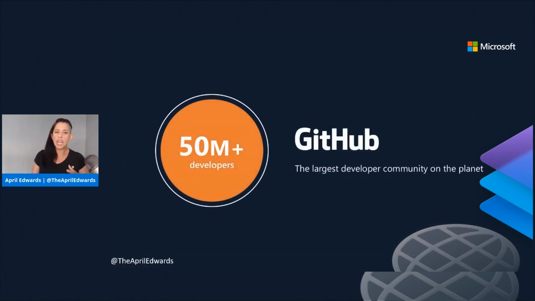So GitHub is a massive investment that Microsoft has made. Now, we know that GitHub is the largest developer community on the planet with over 50 million developers using that platform. And that's crucial because we're a firm believer at Microsoft of open source adoption, having the open source mindset and sharing and collaborating across the globe. And effective collaboration is a massive, massive byproduct of this that we can develop within our teams and across other organizations. And we know that GitHub is this massive thing. So we've invested a lot in it.